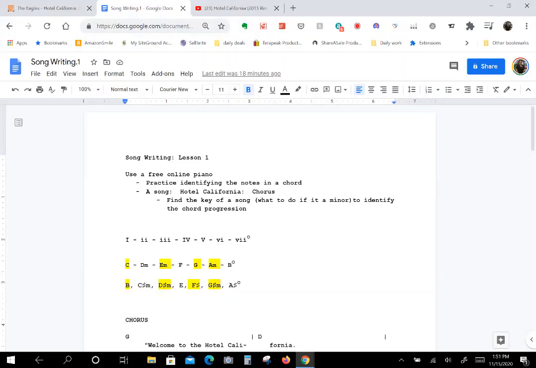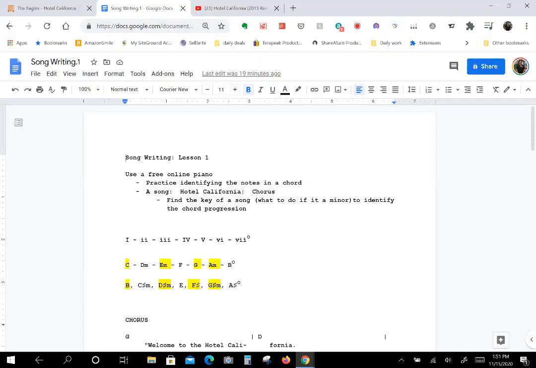The purpose of this is to show you how to identify chords, practice creating chords, and practice how to transpose chords if you find that maybe the key's too high, or you want to change the key. You can also take some chord progressions and scramble them up so you can create a whole new different song. All of this just takes minutes to do, so it's pretty nice. And all of it's free, so that's nice.